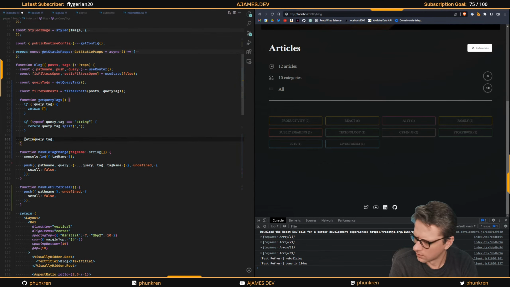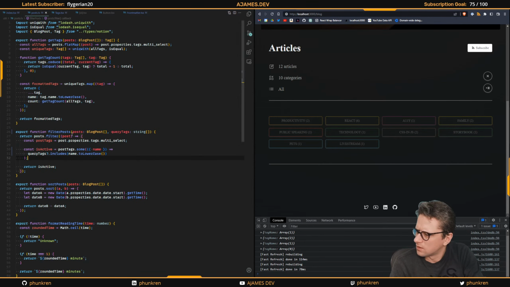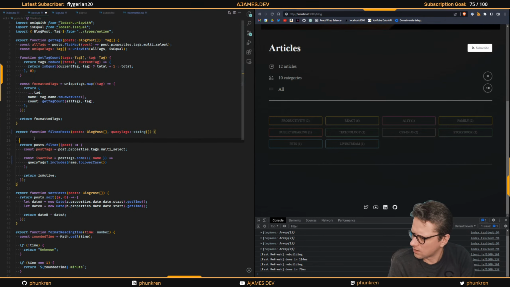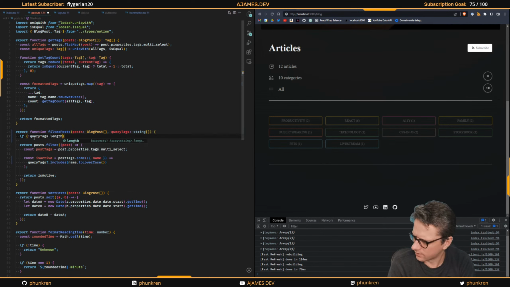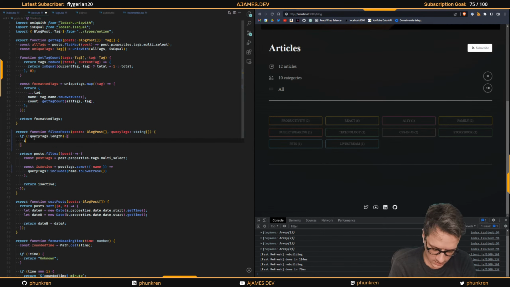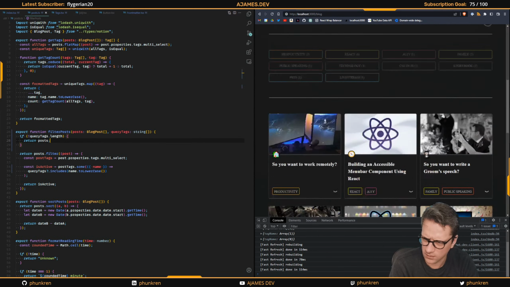Otherwise, return query.tag. So this should always give me an array of strings. And we're filtering by that. So let's go into the filter posts and just say if query tags dot length does not exist, exit early, and return posts, which will do this by default.